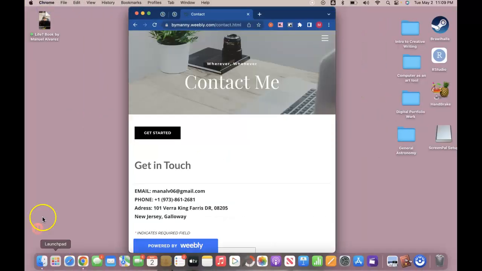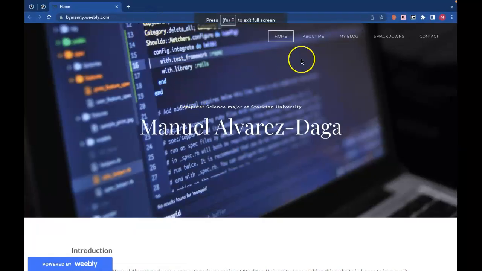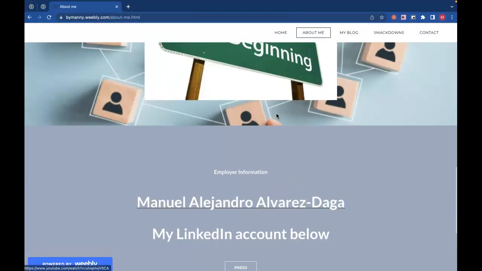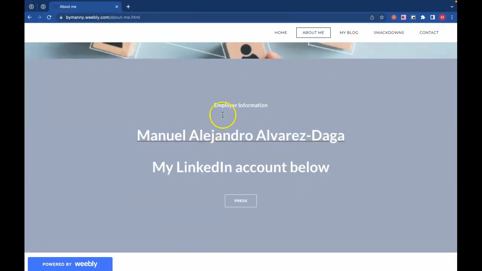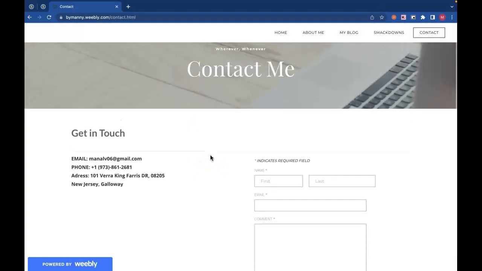So one thing real quick. Sorry, what I wanted to do was fix my mistakes. So as you can see here, I fixed it right here, no more typo. And I got rid of the button at the end because that wasn't really needed. But it's really that simple, guys.